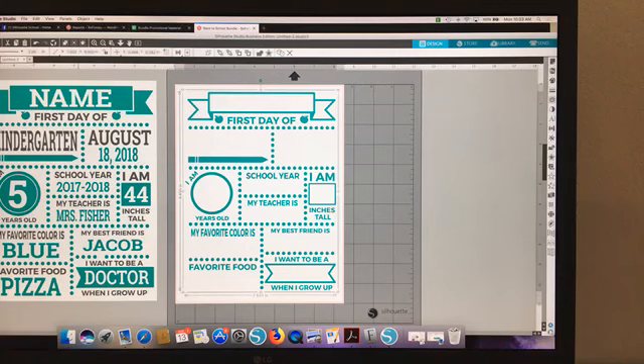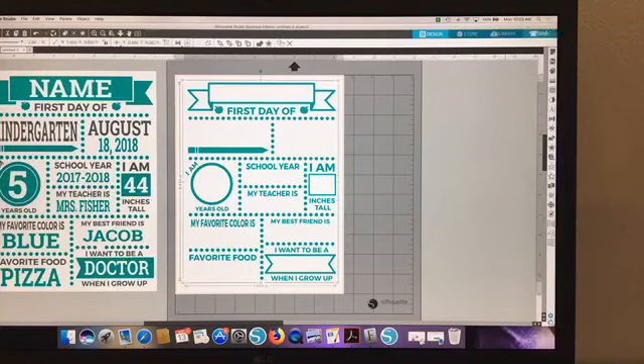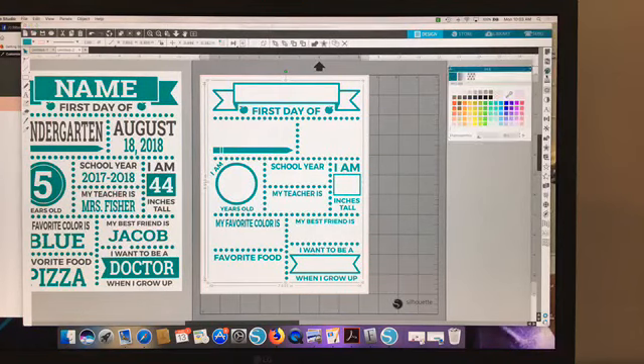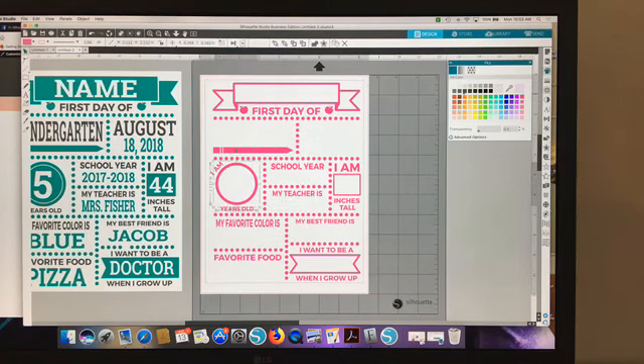The first thing that I did was select the entire thing. Let's make this a little smaller so you can see everything. Okay, so this is Silhouette Studio, obviously. But if you have a different program, you can do the same type of thing. I made it pink by just going to the fill color panel and changing the color. If you have a little boy and want a different color, you can do that. Or if somebody says they like it all pink but only want one element to be black — that's fine. Ungroup, select what you want, change the color. You can customize this as much or as little as you want: green, blue, whatever you want.